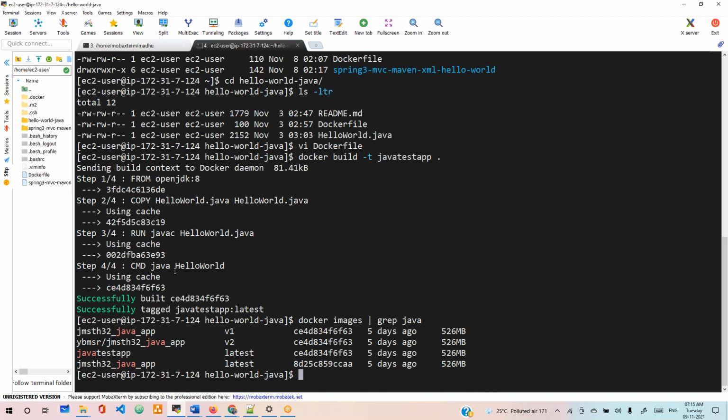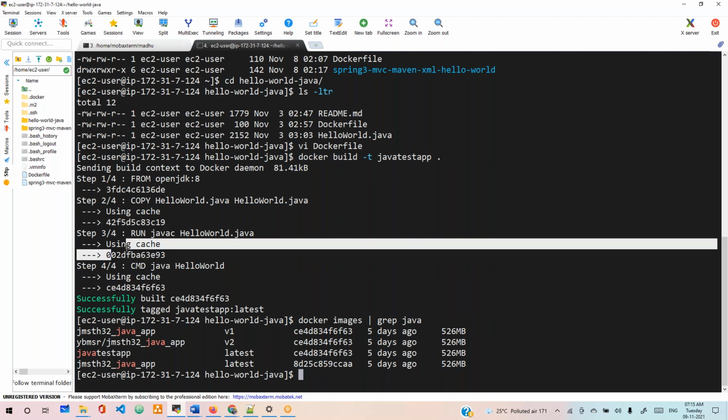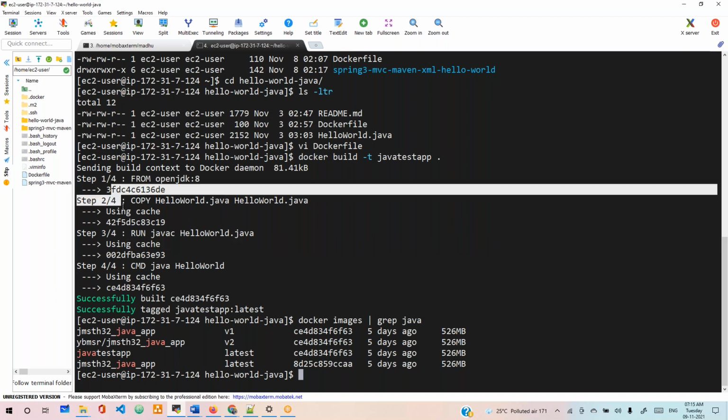If you see this Dockerfile, that's what we told: the layers are shareable. Each layer creates one ID. If you have written the same command in another Dockerfile, and the same layer already exists, the same layer will be used for the other Dockerfile. That is the advantage of Docker. That is what caching does, and that is the reason the build happens very fast.